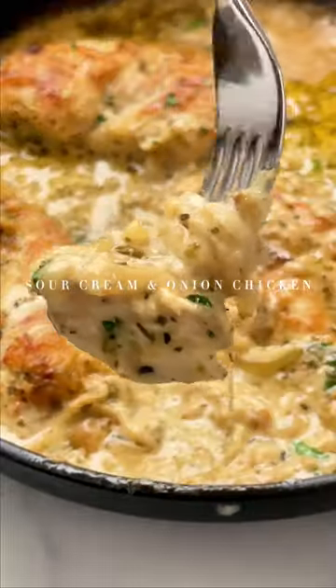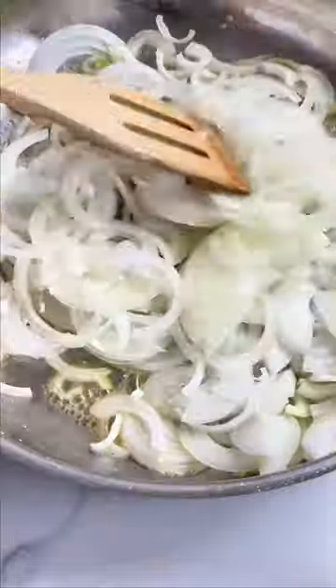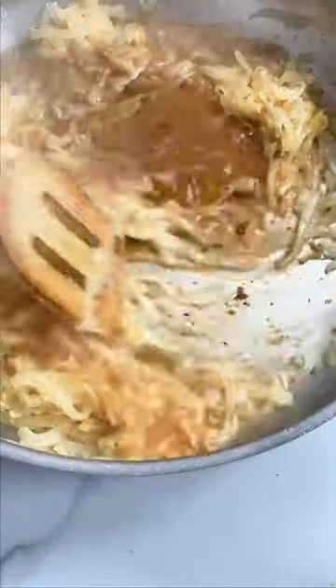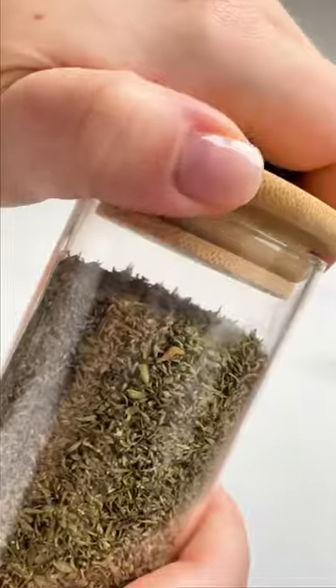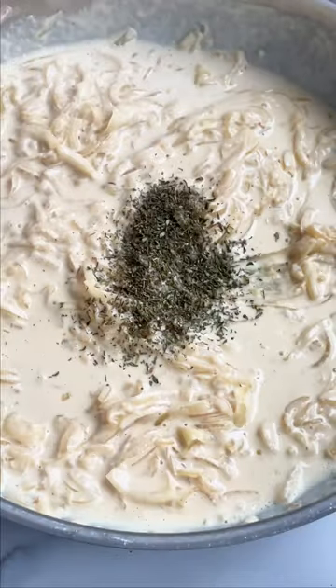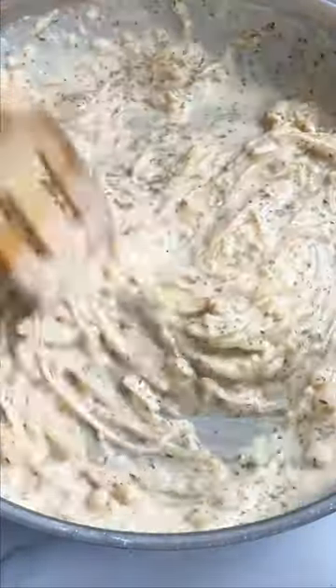Let's make this piece of happiness. Most of us who have grown up in Germany probably only know this dish as an instant mix powder. These prepackaged mixes definitely lack fresh ingredients and are filled with a lot of flavor enhancers. Now I'm going to show you a version with real ingredients and for the most natural flavor.